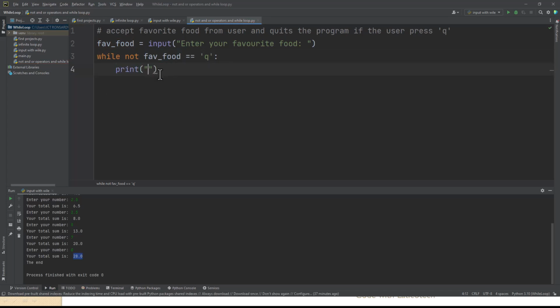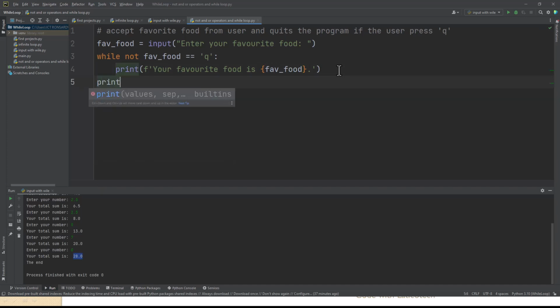So print, and let me use a formatted string, your favorite food is, then we print fav food here. Alright. Otherwise, if the user presses the Q, then the statement becomes false, and we can print something here and say you have quit.